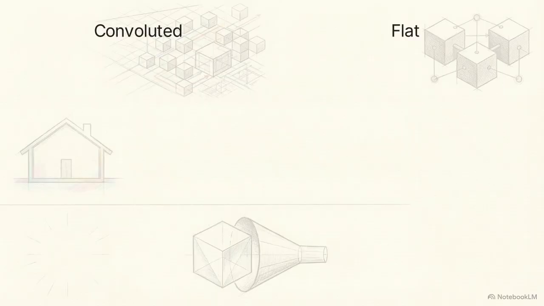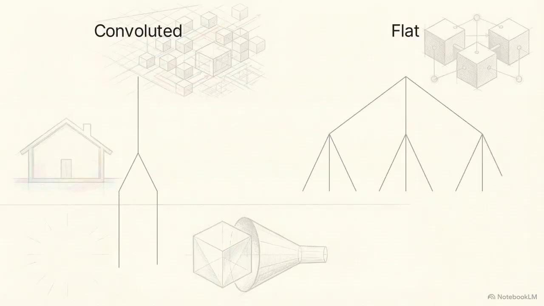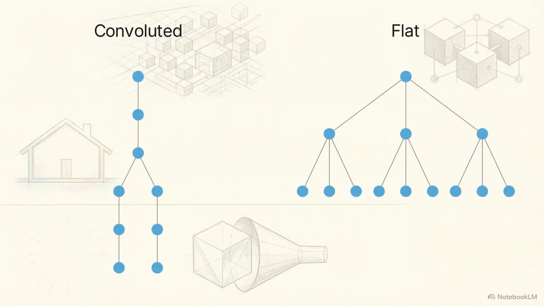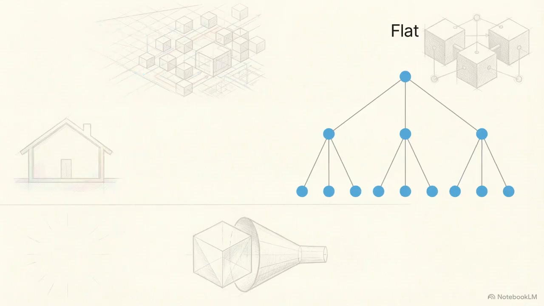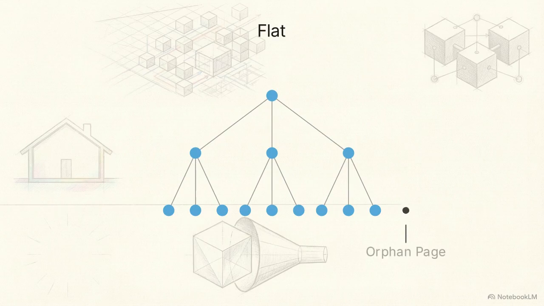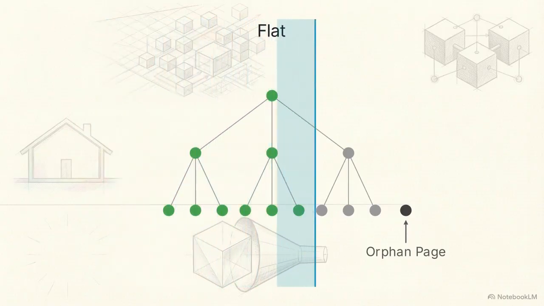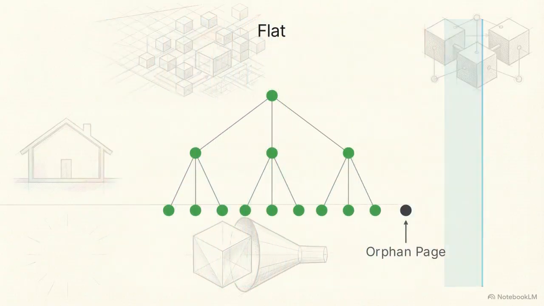This diagram compares a convoluted sitemap on the left to a flat structure on the right. Keeping pages within 3 clicks makes content accessible. This SEO pillar structure uses main pages as hubs, distributing authority down through subpages and listings. Without tight organization, you risk creating orphan pages, isolated sections lacking internal links. Because crawlers navigate via links, an orphan page is invisible. If crawlers can't find a path, the content isn't valued.